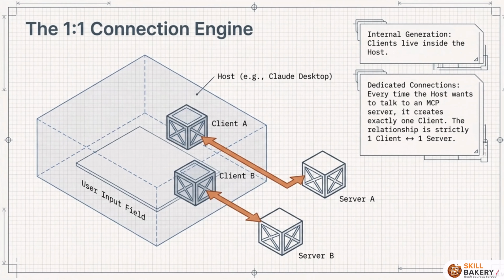It is important to understand the relationship between these players. Clients live inside the host as internal communication layers. Every time a host needs to communicate with a specific MCP server, it creates exactly one client. This relationship is strictly one client to one server, ensuring dedicated, secure connections for every individual tool or data source.